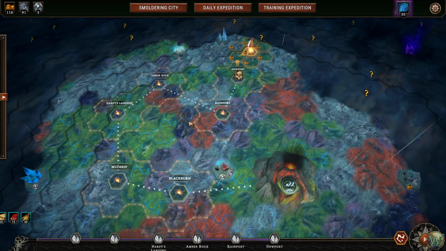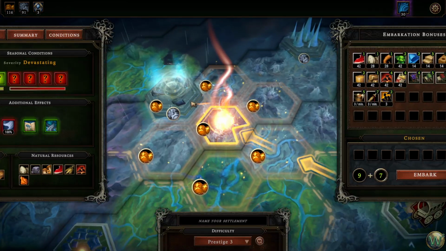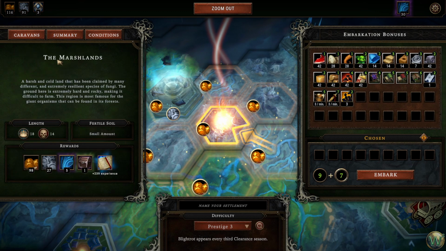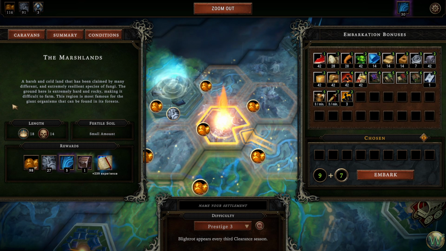The second biome you will most likely encounter is the Marshlands. The Marshlands is a harsh and cold land that has been claimed by many different and extremely resilient species of fungi. The ground here is extremely hard and rocky, making it difficult to farm. This region is most famous for the giant organisms that can be found in its forests.